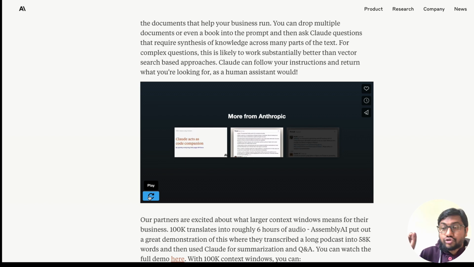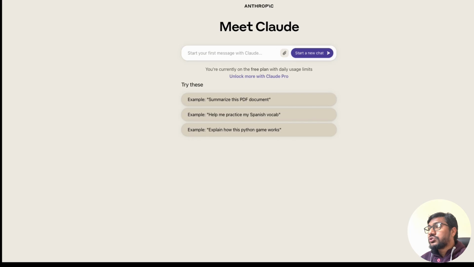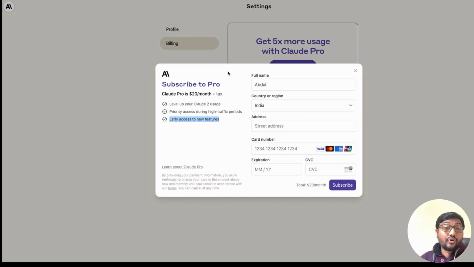So if you were to use Claude for a large context window, you should consider only the input aspect, not the output aspect. Upload a PDF, get an answer, that's good, but it's not ideal for generating a book or ebook, which you can still do, but it's not ideal for those use cases. Especially given that Claude has built-in support for PDF uploading, it's well and good. Claude has got a pro subscription like ChatGPT Plus, and it's $20 per month plus tax. That is also available in 95 countries.